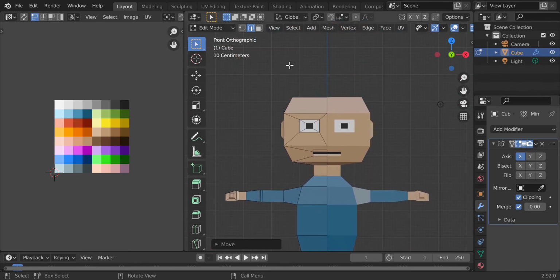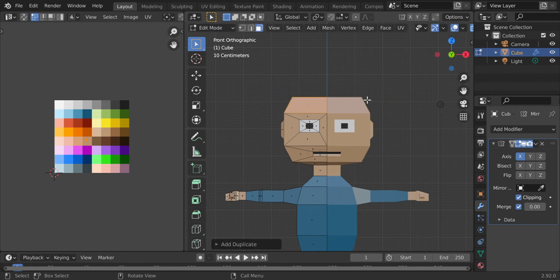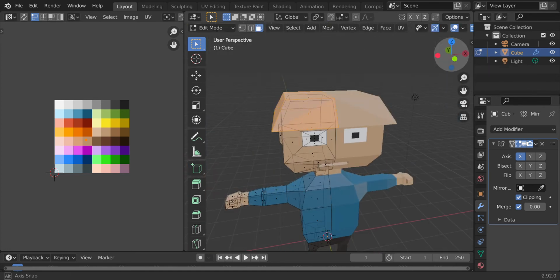Now Alt Z. Okay, here. I'm going to select that, 3. Select that. E to extrude, but we don't need to extrude it right now. We're going to press Shift D. Now, as you can see, this is for the hat. Now we're going to press S and F to fill in all the gaps in between.